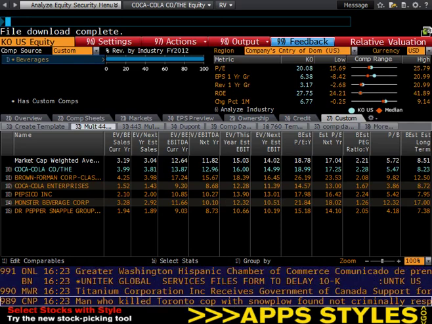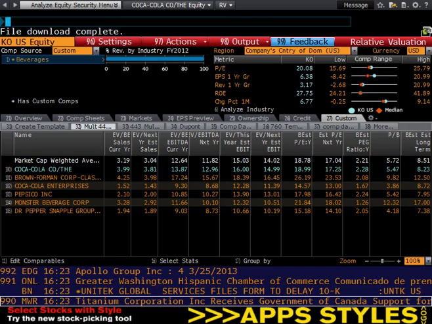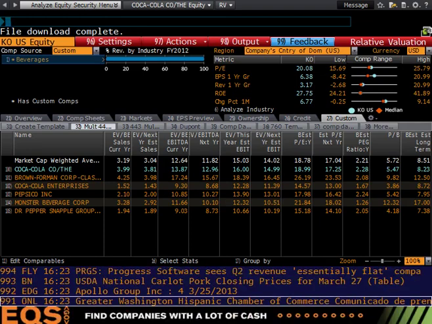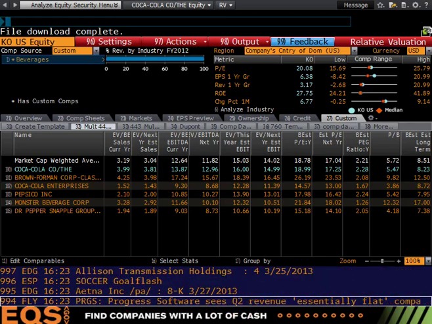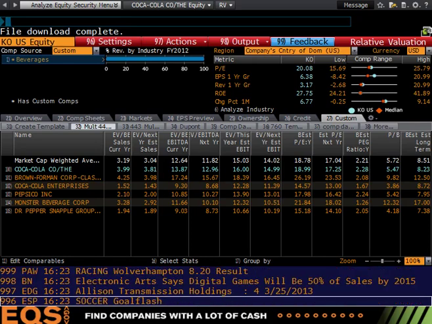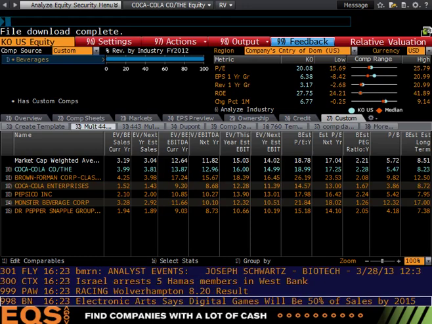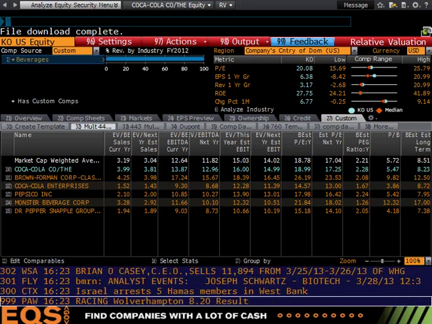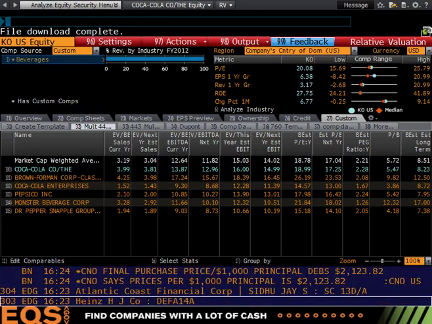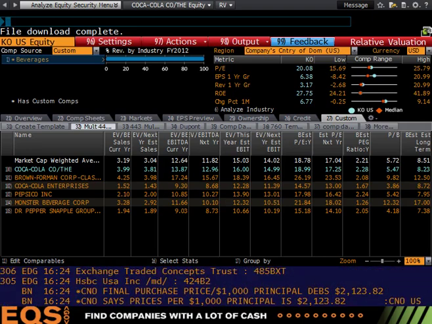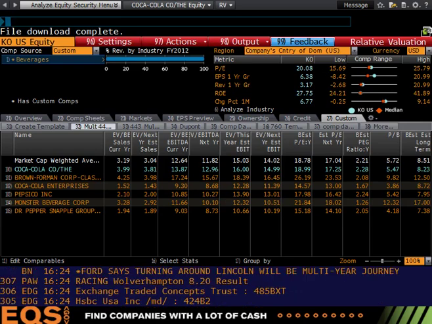And we're going to start out with an assumption with this list. The assumption that we're going to start out with is that because we've chosen true peers of our company, there shouldn't be much of a difference in cost of capital. There shouldn't be much of a difference in tax rate.